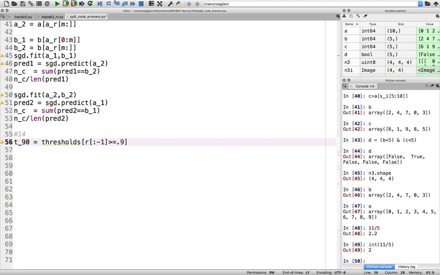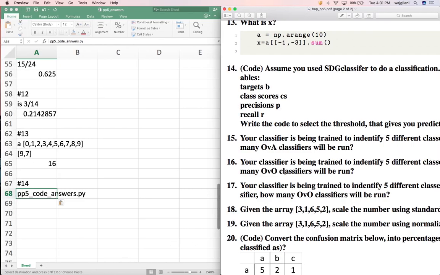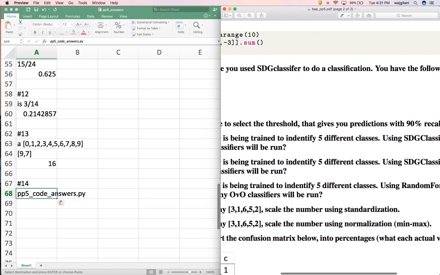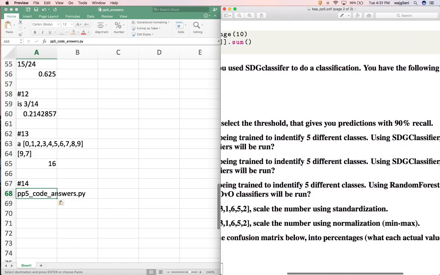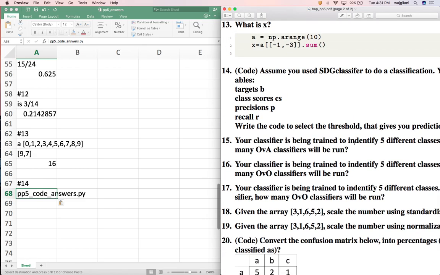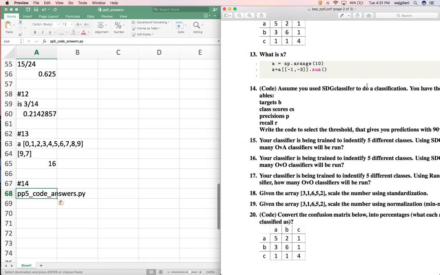So in this case, we're not going to say min. We're going to say, give me max. Give me the maximum out of these set of thresholds where the corresponding threshold gave me a recall that was 90% or greater. Give me the maximum threshold, because it's going to be a negative number, and that maximum threshold will give you the smallest negative number. Therefore, you stay as close as possible to 0. And so that's how I identify my threshold in number 14, the threshold that gives me the prediction with 90% recall.